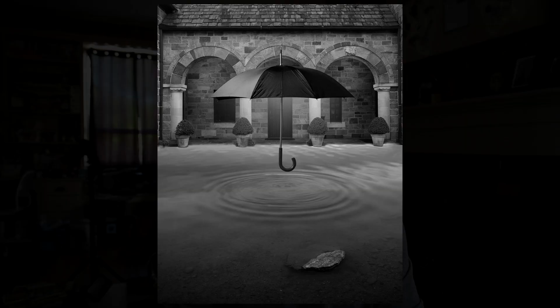And then the third shot is going to be this shot I did. It's kind of a composite thing that I put together a while back. I actually did a video about it. It's just kind of a weird artsy composite that I did in black and white as well, because I want to stick with that black and white theme, I think, for at least these first 3. I've got a lot of other images that I could use, but these 3 black and white images kind of go together in an odd kind of way, but I think it'll work well.